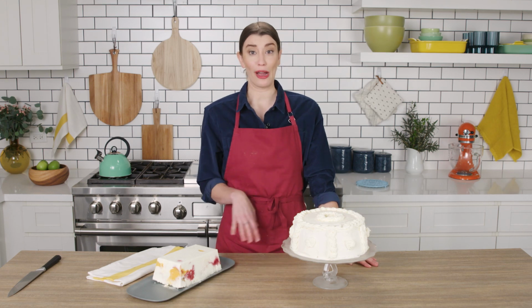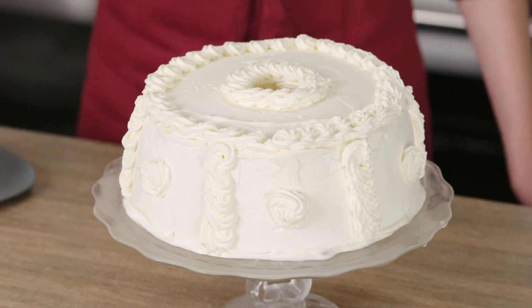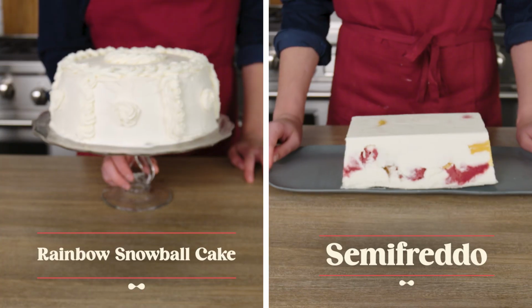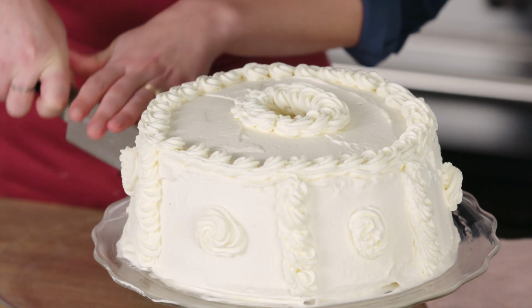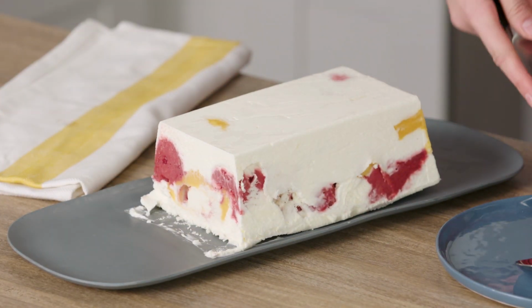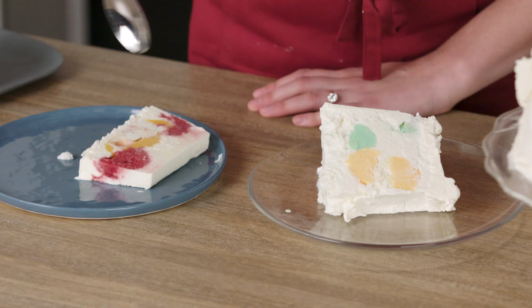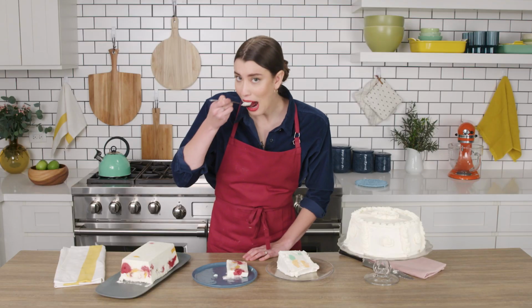Okay, I have to say the wow factor with this one is like, wow. This looks kind of like a wedding cake. That kind of makes this one feel a little sad, but the taste test is where it really comes down. Ice cream versus ice cream. Who will win? Ooh, cuts like a dream. Wow. Look how pretty it is. Okay, they're both cute. Maybe if you married them together, you'd have the perfect cake.